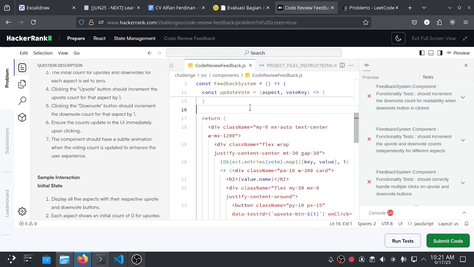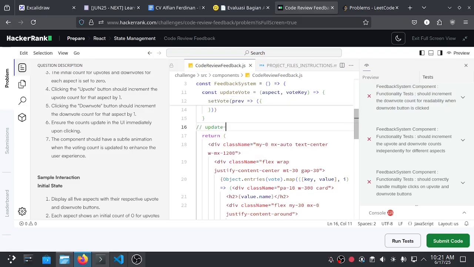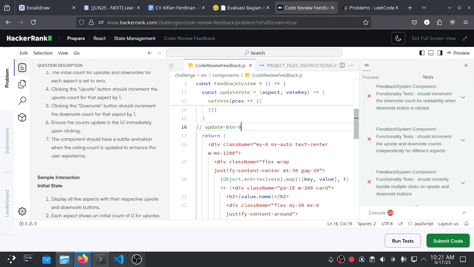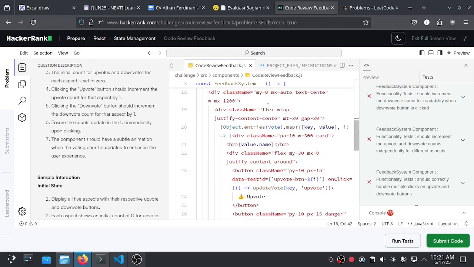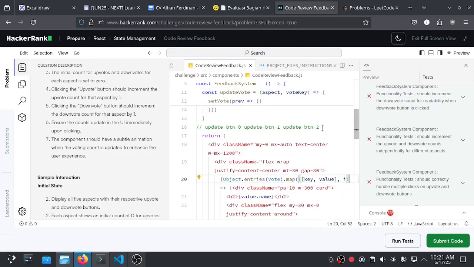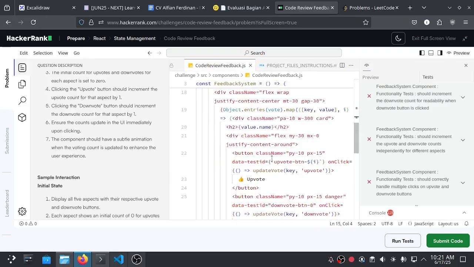Let me show you something for the update button. Instead of 0 all the time, it will be a variable number. Update button 0 and then update button 1 and then update button 2, because we are dynamically using the template string of the current index right here. And also we can do the same thing for the other data hyphen test ID attributes.